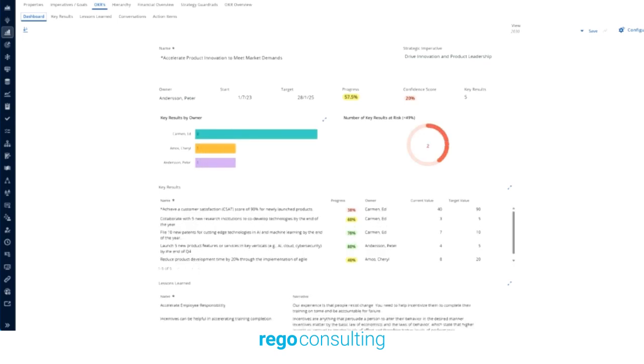So the nested table is a great way of consolidating data. And you get a lot on that page and a lot on the real estate. And if you wanted to have an overview without drilling in and out, it's a great way to do it. But if you want to get to a really clear picture of a single objective, then drilling in and using things like the Canvas dashboard here is going to be a great way to do that. Because on here, I can immediately see there's 2 key results at risk. I can see what the key results are. I can see the breakdown by ownership. I can see all the information we've just seen, but in a bit of an easier to consume format because I'm just looking at one single item.